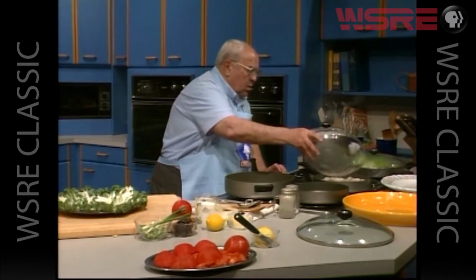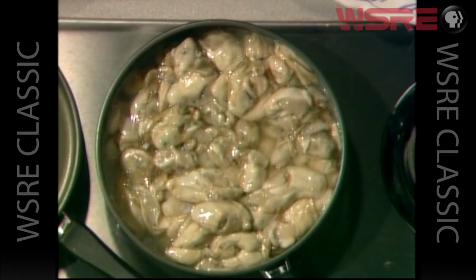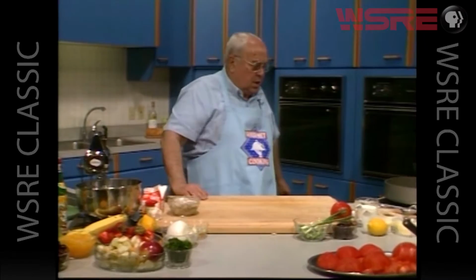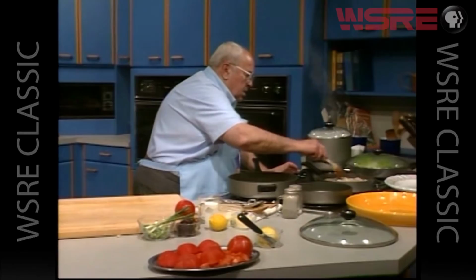Now poaching them means bringing them to heat, and when the edges start to get lacy and so forth, that's when they are poached, and we will take them out and use the liquids as a basis for our sauce. So that starts the oysters. They have to come up to heat.